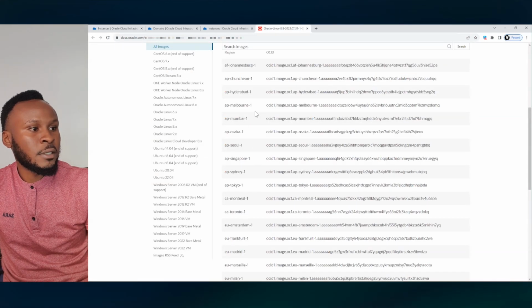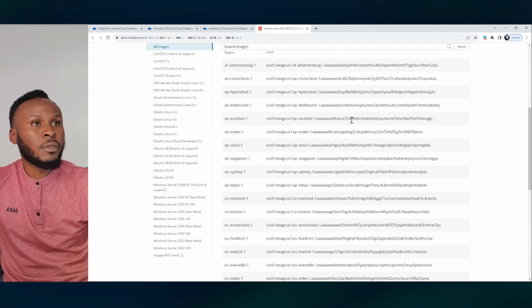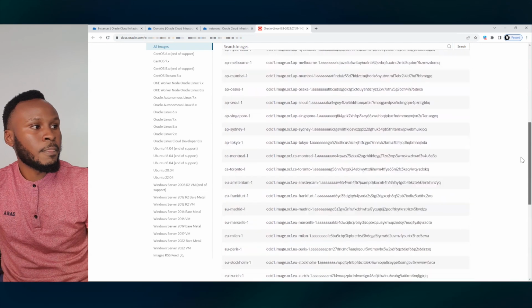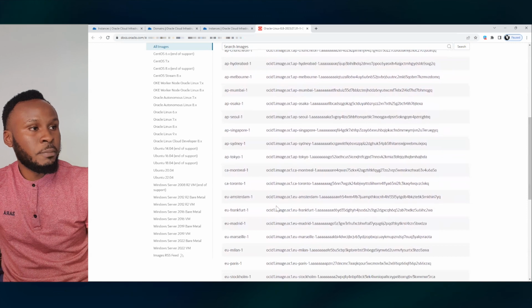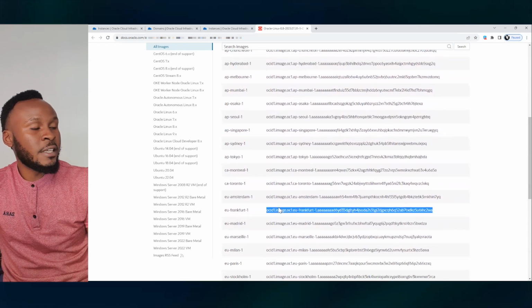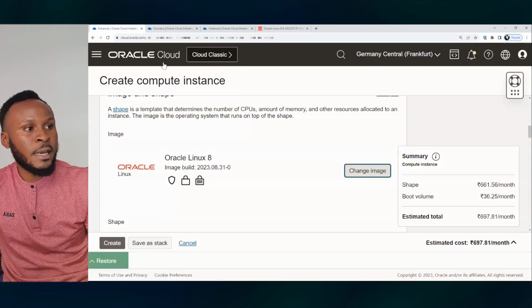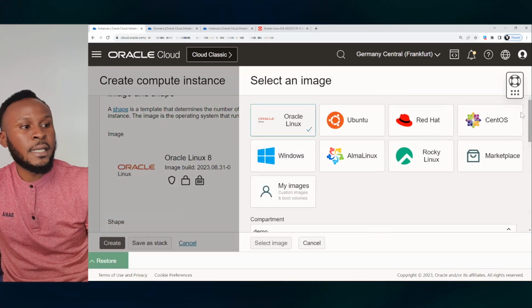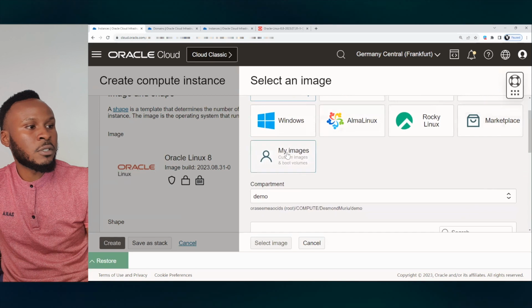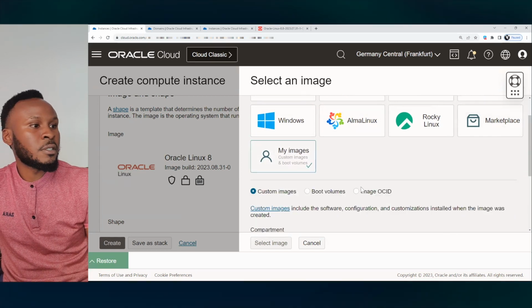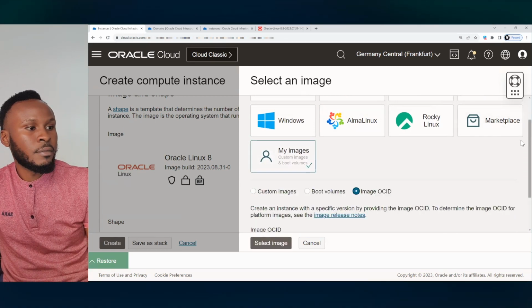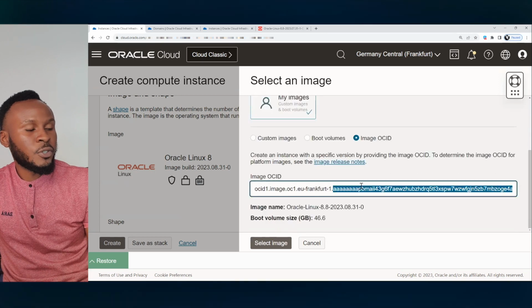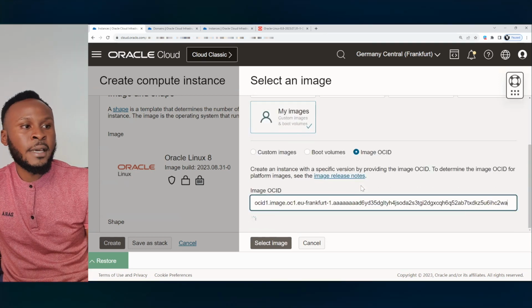Just select it here. Here it is. Control-C. Come here, change image, and to add the OCID of the image, select My Images, then select Image OCID, and then paste it. Once you're done with that and everything is okay, select Image.